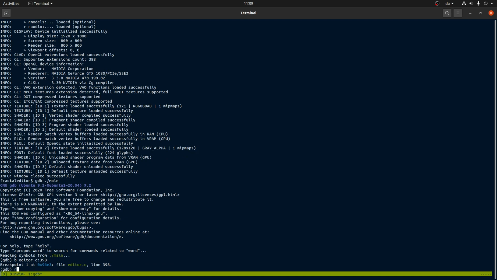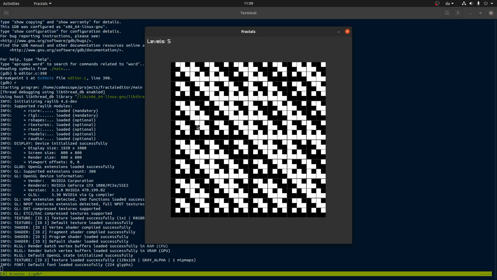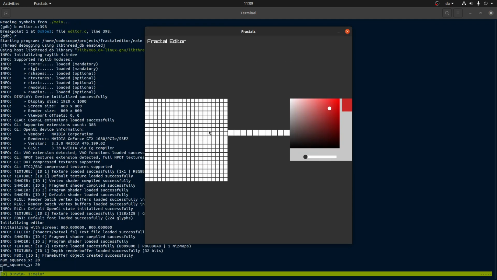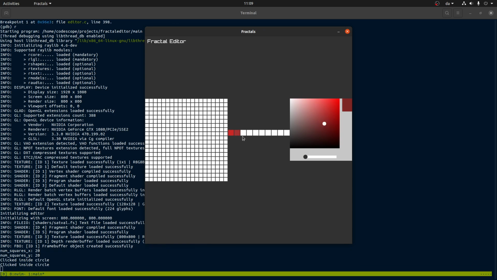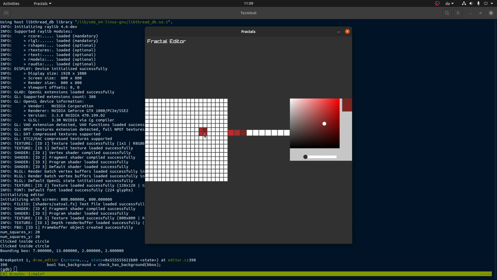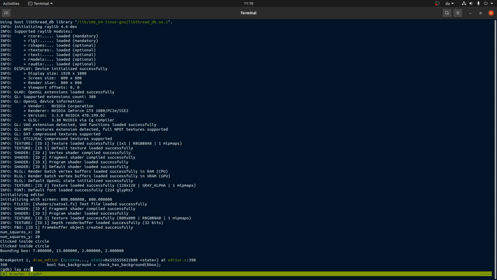Let's run it. Great. We'll put it into a nice state. Save. And now we have hit the breakpoint. So let's say layout source.